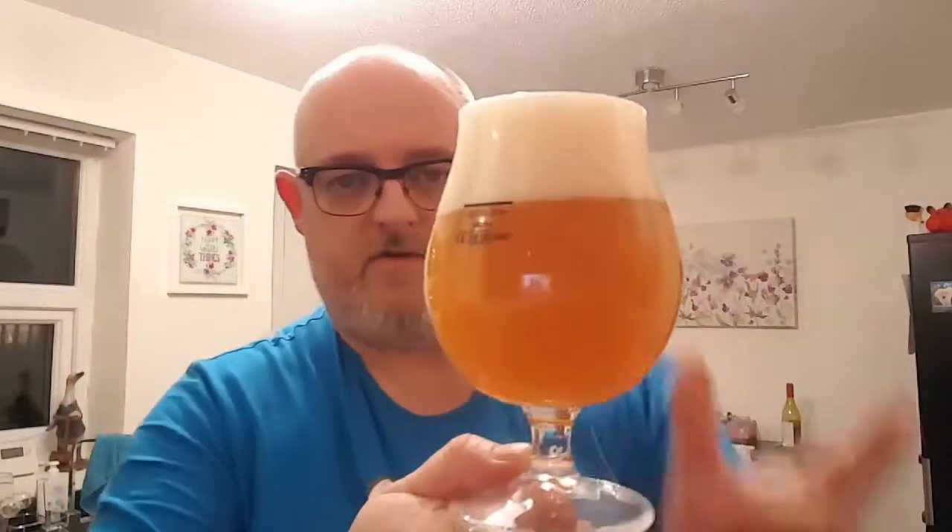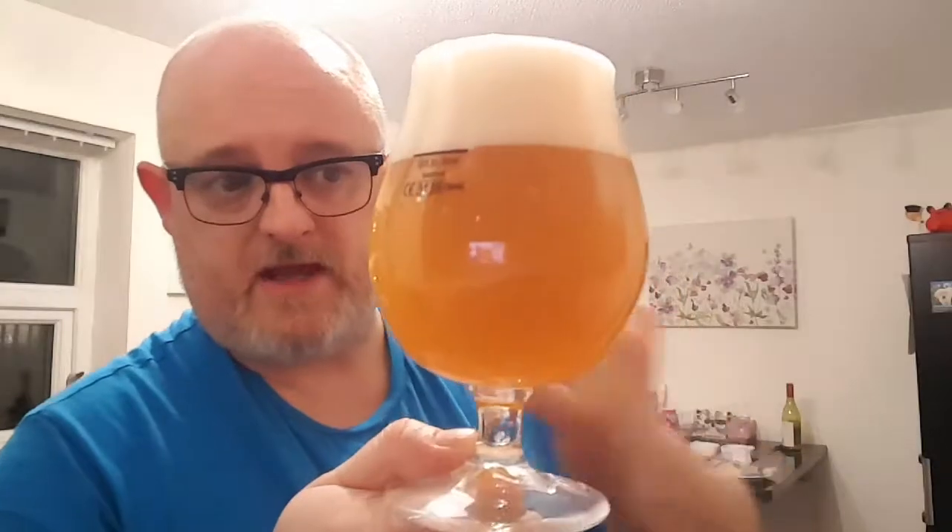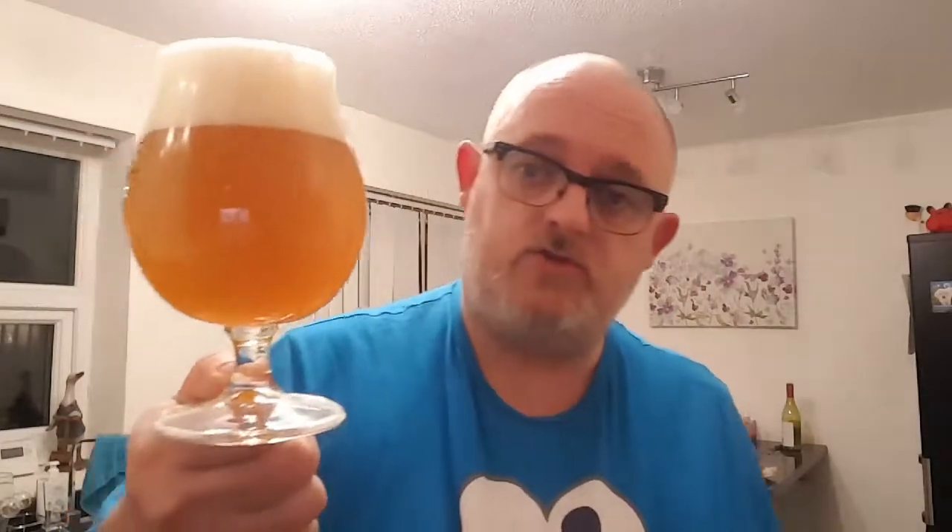Give it a swish and see what we get. What we have is a hazy, cloudy beer — looking at it, it's burnt orange. On screen it looks like a heavy orange juice. It's got two fingers of a white head, bubbles are all tightly compact, a little bit rocky across the top. No sediment whatsoever. That looks beautiful — as New England IPAs go, that looks like it's going to be great.